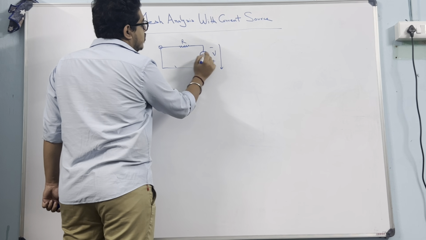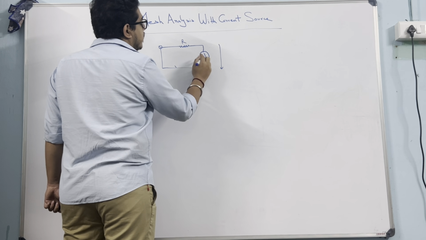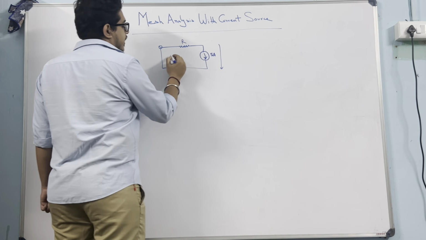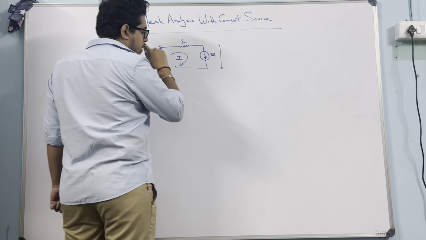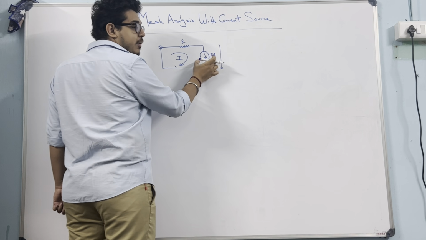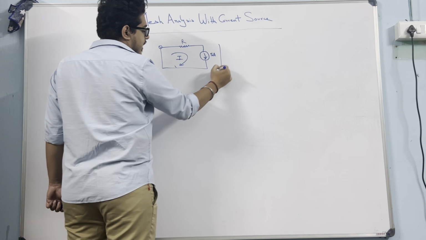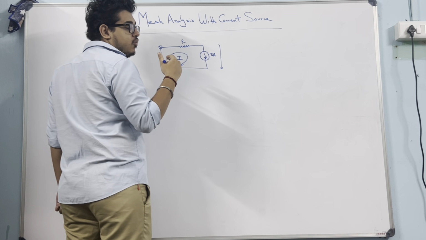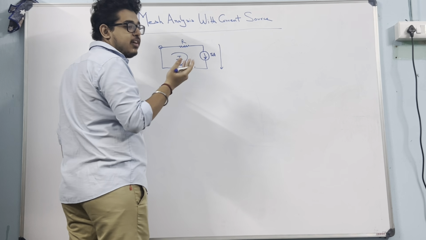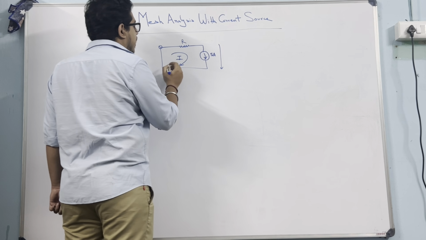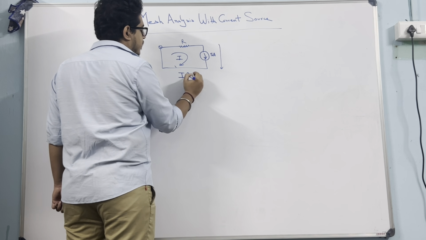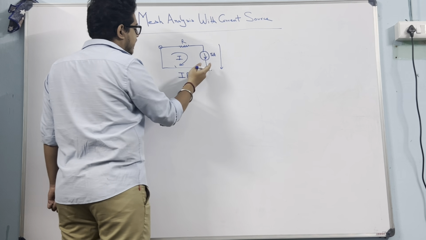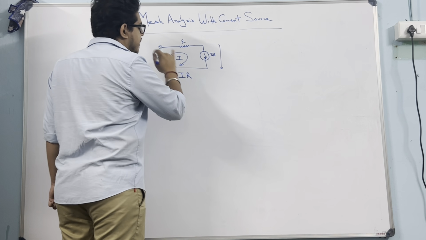The current source means it is maintaining a current. Suppose it is a current source of 5 amperes, and let the current be I. So it is maintaining a 5 ampere current in this direction of the mesh. Now suppose we are going to write a KVL equation. IR is the potential drop across this point, but I can't see any other potential drops.